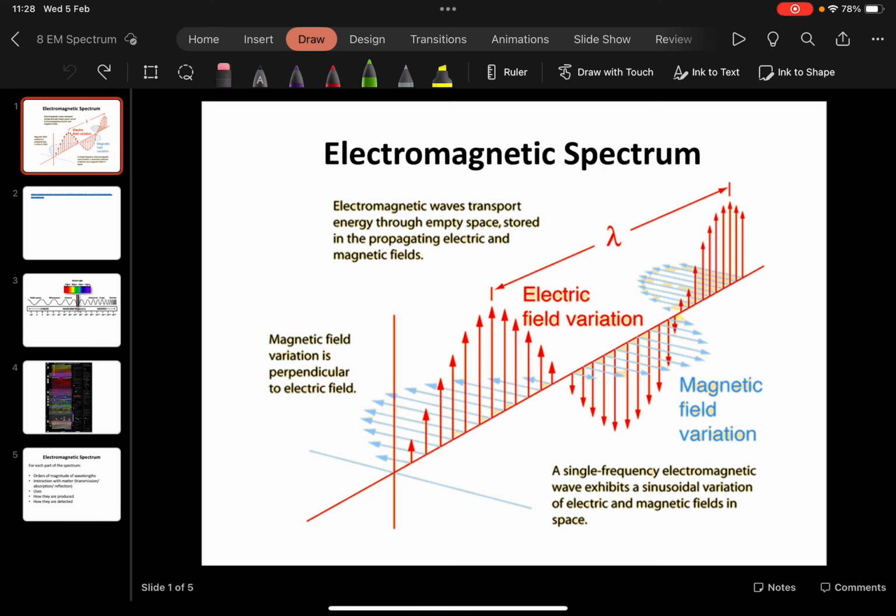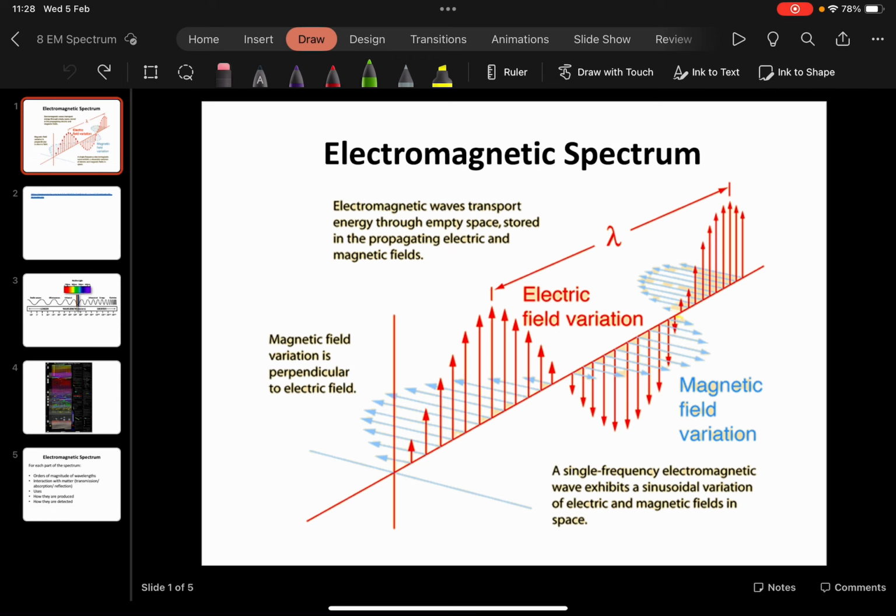But electromagnetic waves are not mechanical. There's no substance or medium physically oscillating. It is the variation of two different fields, an electric field and a magnetic field. And one of the things that we'll look at next year when we study both of these types of field in much more detail is the fact that energy can be stored in fields. And so energy is transferred with an electromagnetic wave because the energy is stored in those electric and magnetic fields.